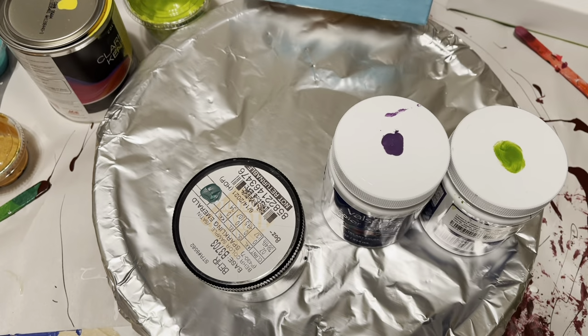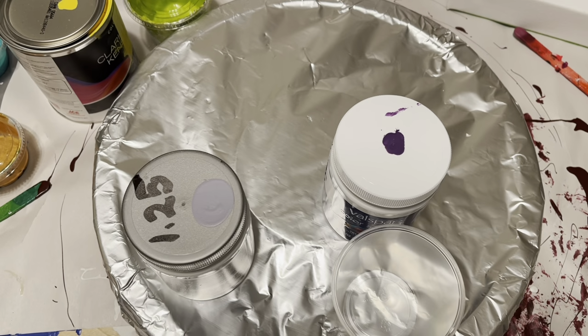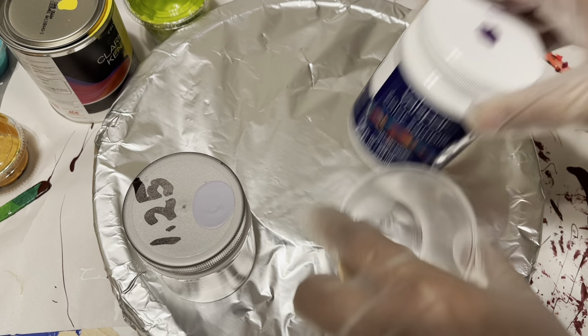So today I'm going to work on a split base, which is going to be purple and white. And I am thinking that I'm not going to use the purple only. I'm going to mix it with a thicker paint so I can get the perfect consistency. So now let's mix the base color.